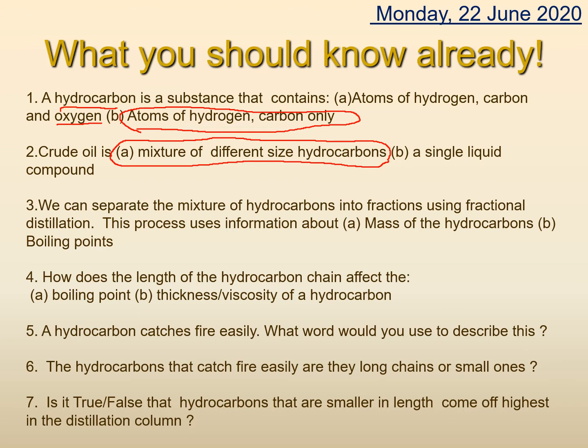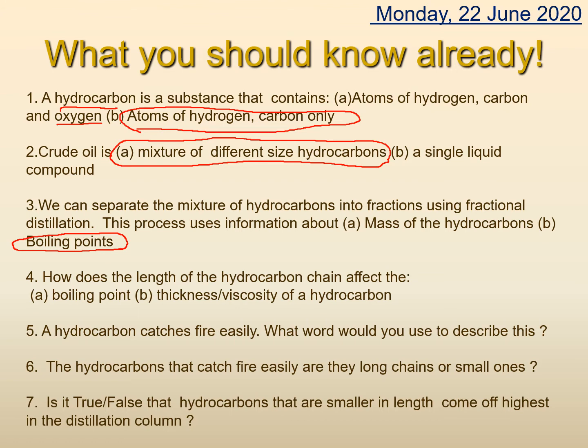3. We can separate mixtures using distillation or fractional distillation. This uses not the mass. Mass has very little effect on boiling point actually. It is the boiling points that are key. Mass is a very small contributing factor to boiling point, but it's mostly to do with intermolecular forces, the bonds that hold the molecules together.